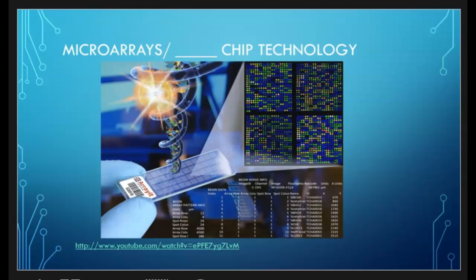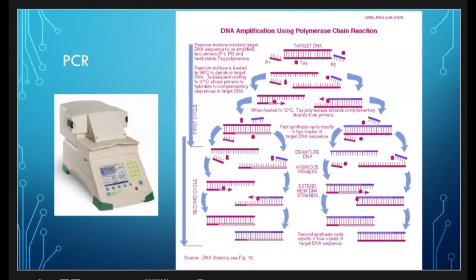The next thing we're going to talk about is DNA sequencing. There's not a picture here, but DNA sequencing is when we use a machine, and that's used to commonly detect deletions, mostly.